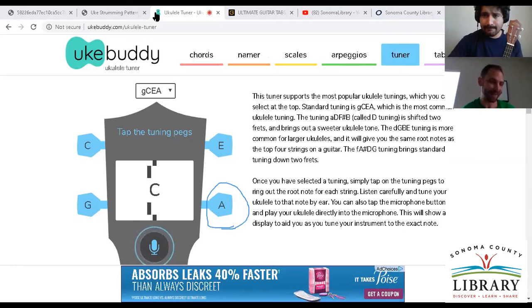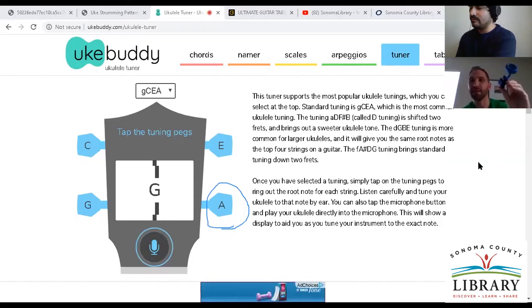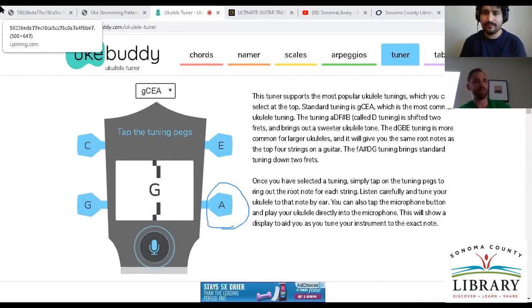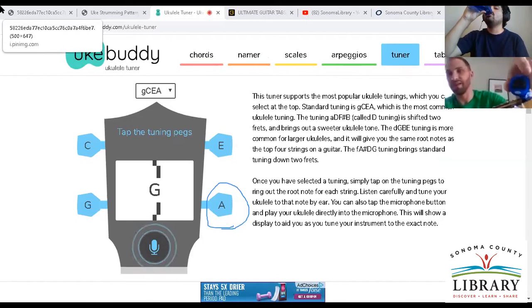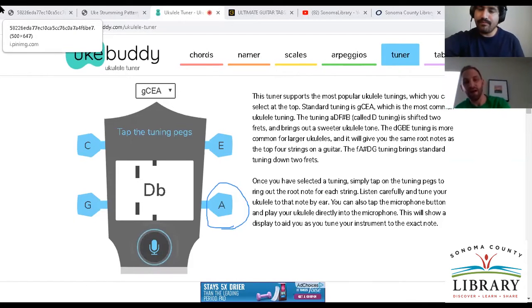And while people might be typing questions or thinking of questions, I'll just talk about another way of tuning, which is a physical tuner. They tend to have clips. Not all of them do, but these ones with clips can go right onto the headstock. You can see there, it will read that way.